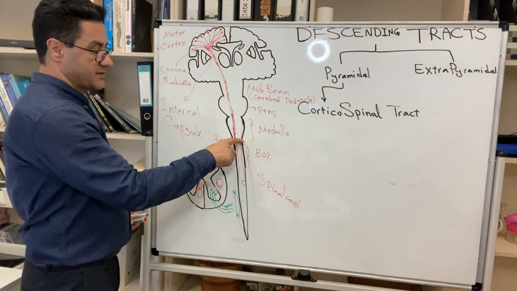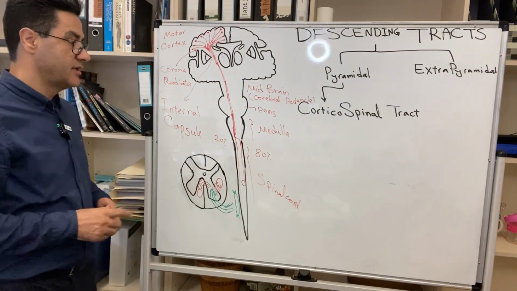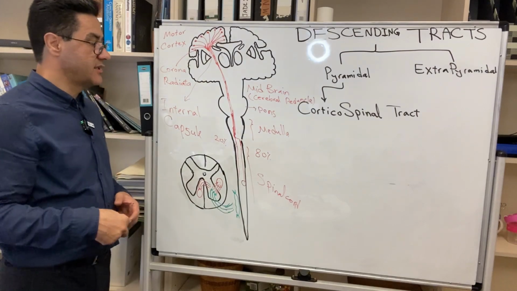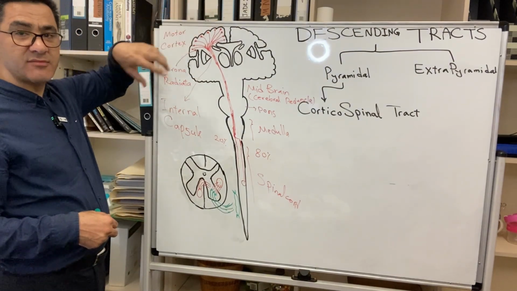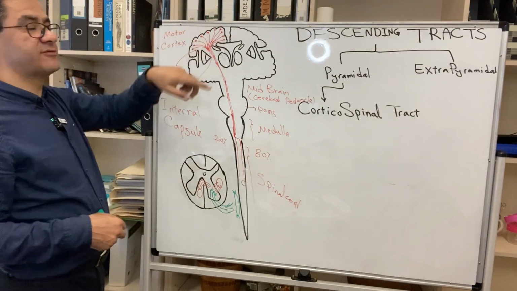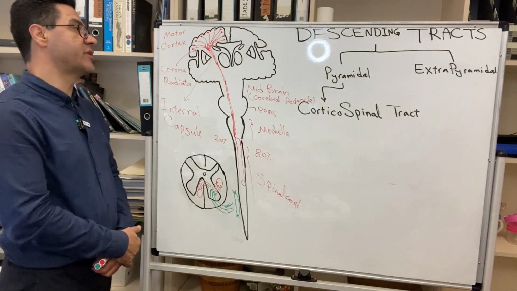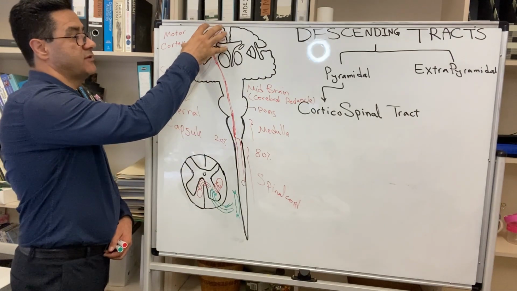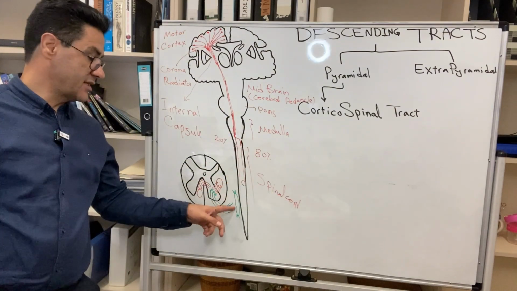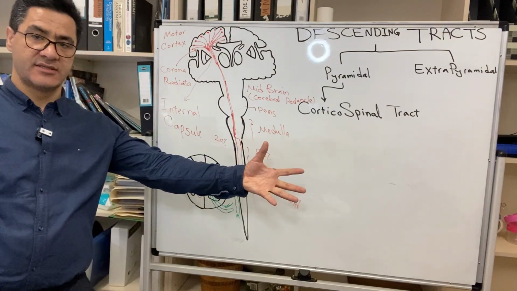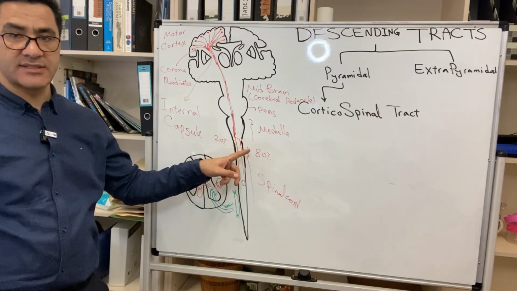So this decussation or crossing is so important clinically, because imagine that if the upper motor neuron has been damaged for any reason at this level, for example, in the cortex of the brain because of a stroke or hemorrhage. So if it's damaged on the right side, you will lose the muscle contraction on the left side, because more than 80% has been crossed.